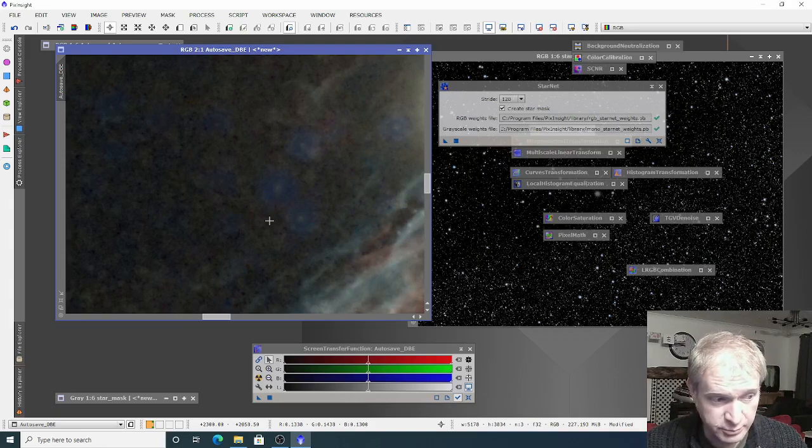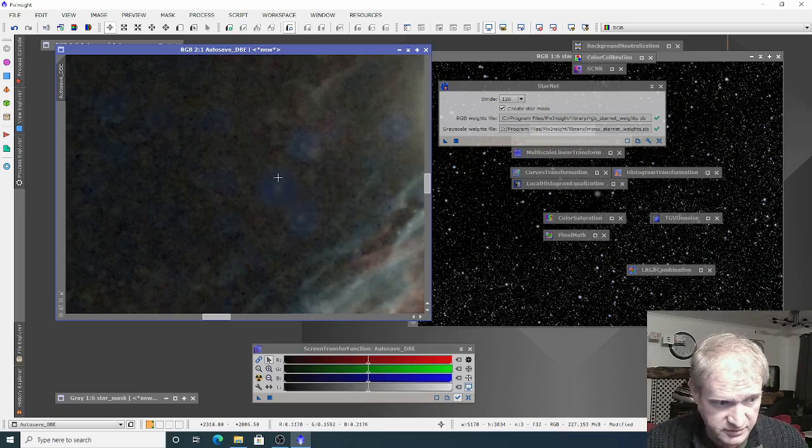I was using a broadband filter. It's a good filter. It's the Optolong L-Pro filter, which is very good, but it's a broadband filter, whereas I should really have used my L-eNhance filter, which is much tighter bandwidth, and I wonder whether that would have fixed this blue halo around these stars.